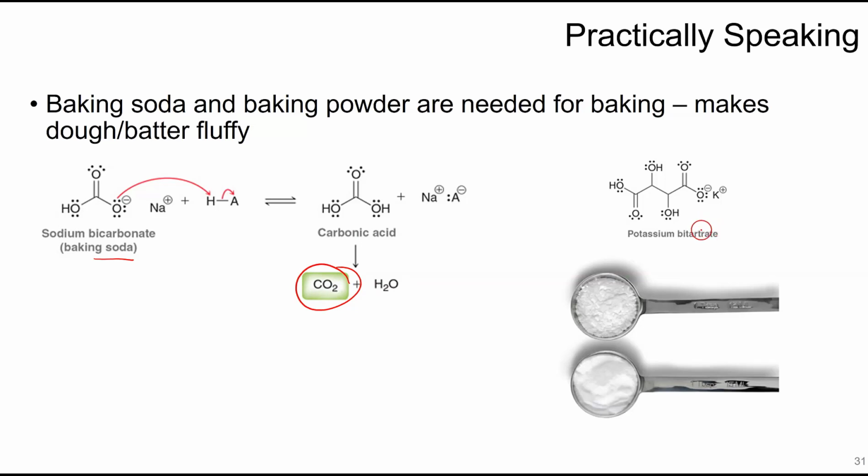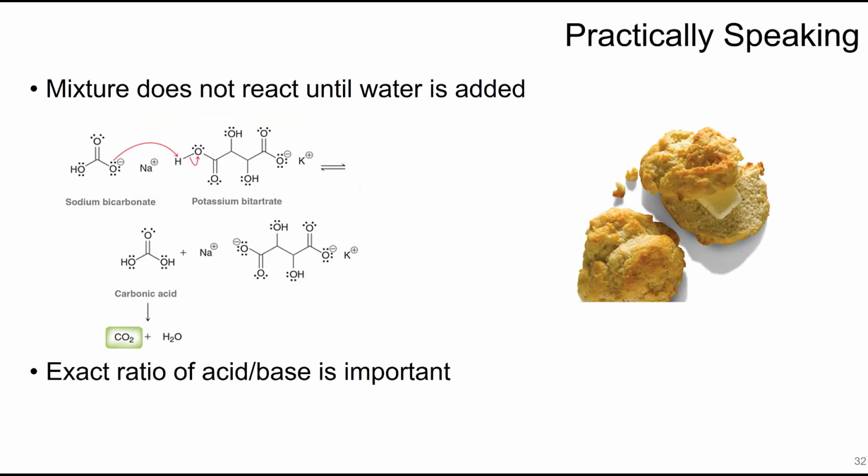This creates the bubbles in your bread or your baked goods. Sometimes you might add potassium bitartrate, which is in baking powder. That has baking soda also in it. So this is acting as the acid and the base together. So the baking soda is slightly basic and it needs to react with something acidic in order to create the CO2. So the mixture doesn't react until water is added. So you have sodium bicarbonate, and these are two dry things together, but when you add water to it, they go into solution. So this O- can grab a proton from the baking powder to give you the carbonic acid, which will break down into CO2, and then you have this tartrate left over.